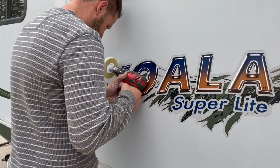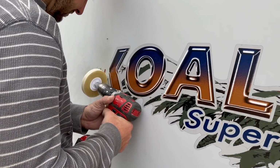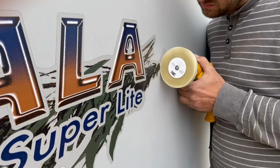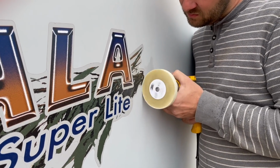Exactly. So the first step was to remove the graphics that we didn't want anymore. So we wanted to take off the actual koalas and where it said Koala. So we got a 3M stripe off wheel, and it's like a rubber wheel that rubs off the graphics. Or how would you describe it? I don't know what it actually is. Yeah, it removes it really fast.